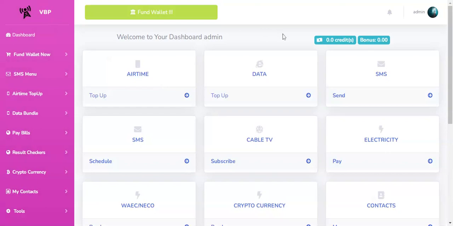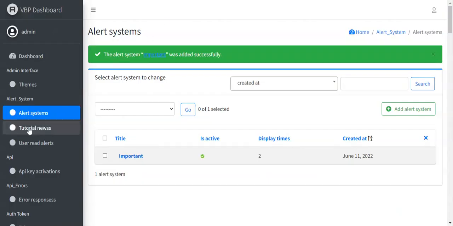So on the third time, the client is not supposed to see it. So that's 0, 1, 2. So that's 3. Yeah, correct. So you can see on reload of this page now, I can't see it anymore. All right. So that's the way it works. That's for the alert system.